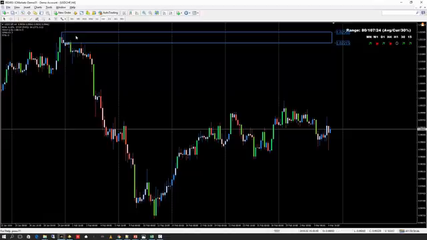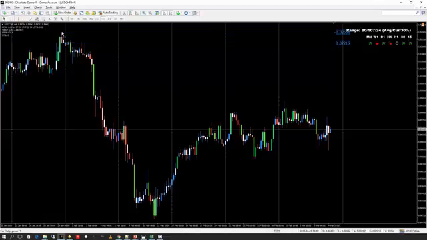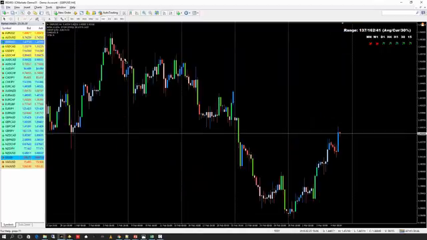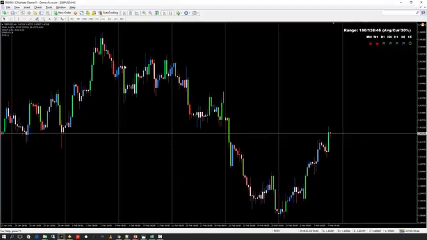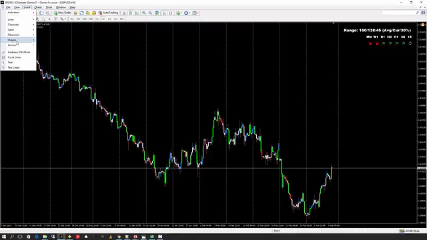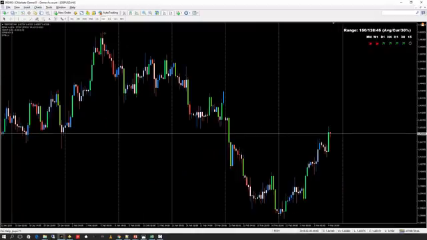Let's maybe have a look at another pair. Let's go to the pound here. We can see that we have this high. When price established this high and left here, it managed to consume this area of child demand. It bounced off the parent, and then eventually it managed to move below. And so this area here is qualified. So we'll draw that in.